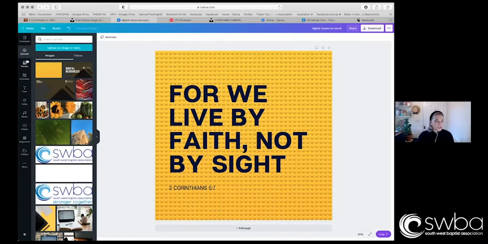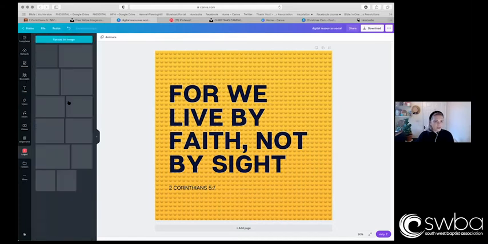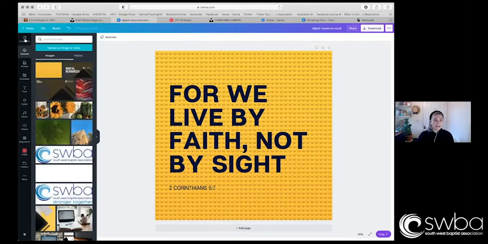If you've then got a church logo, I've got my logos there. I can see some of the ones that you use. You don't have to put the logo, because that's not always necessary. If it's coming out from your social posts, you don't want your logo on everything. But if you've got a small one that you want to make sure is featured a lot, that's always good to do.